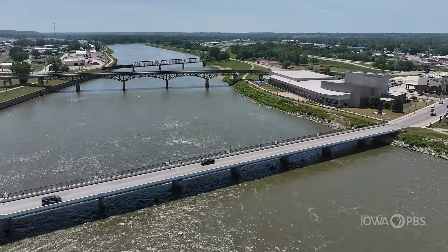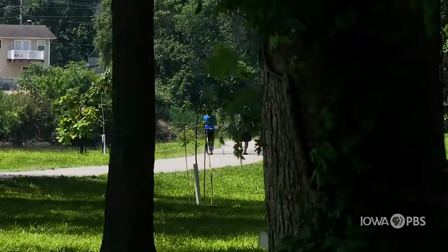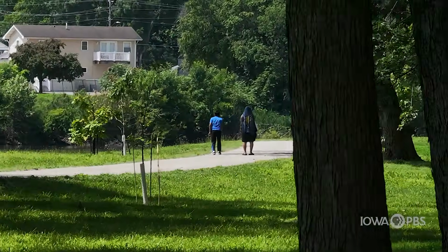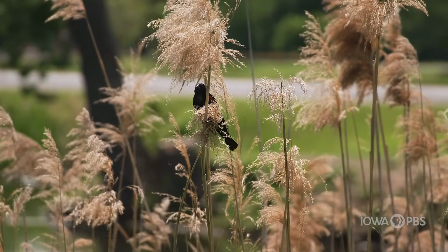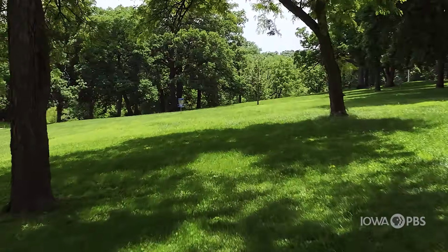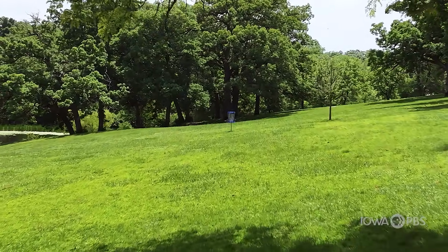The City of Bridges invites visitors to enjoy the city's plentiful natural surroundings, with hundreds of acres of vibrant parks and playscapes available for exploring right in town. Green space is a huge part of us, of our personality. It's one of the things that visitors say they come here for the most. We have over 600 acres just in the city limits of green space that just call your name.